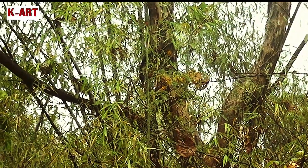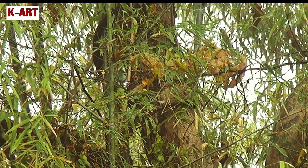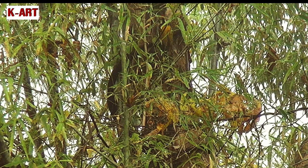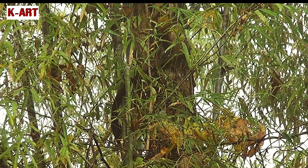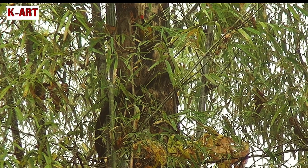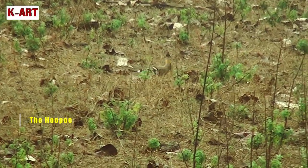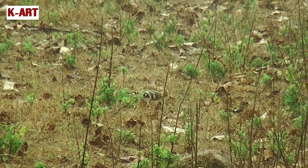Woodpeckers are busy, tree-dwelling birds. Here is a greater flameback woodpecker. It disappears to the other side of the bark and flies away. A bird that looks similar to a woodpecker but forages on the ground is the hoopoe. As it moves through the forest floors, its crest opens displaying a beautiful semi-circular shape.